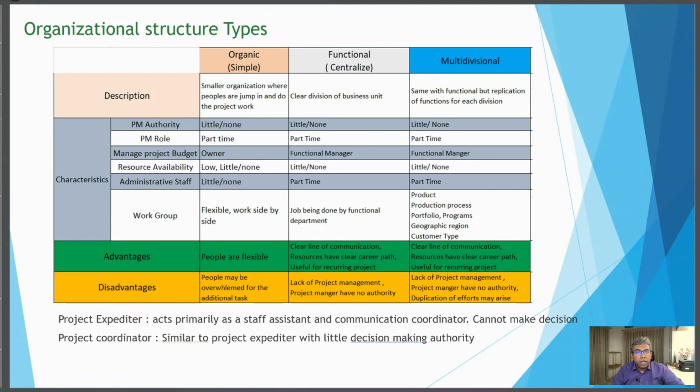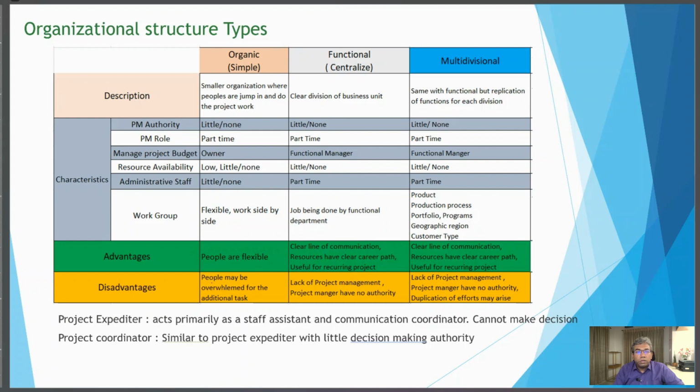But definitely there are five important structures for daily life. The first one is organic. The organic organization structure is actually simple: you are working as a project. Whenever there is a task, you just follow it and your organization just does it. There is no regulation, no policies, no procedure. If there is work, they just take some people from an external or internal organization, then do it. This is very simple.